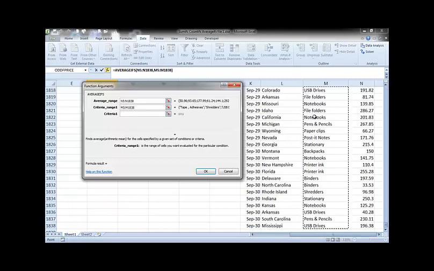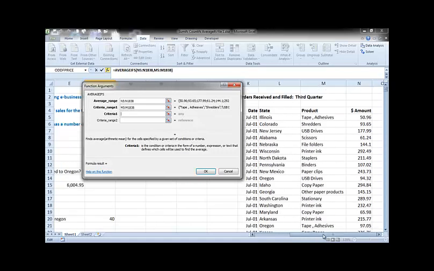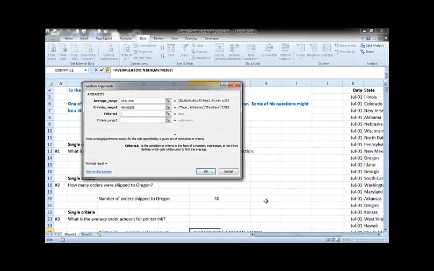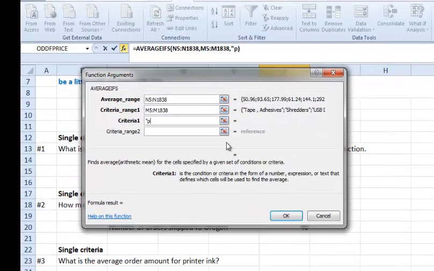Again, making sure the dimensions are the same: both of them start at row 5 and go through 1838. The criteria for this question is printer ink, correct? Let's go back up and be sure. That's right. Printer ink, and again, use double quotes.